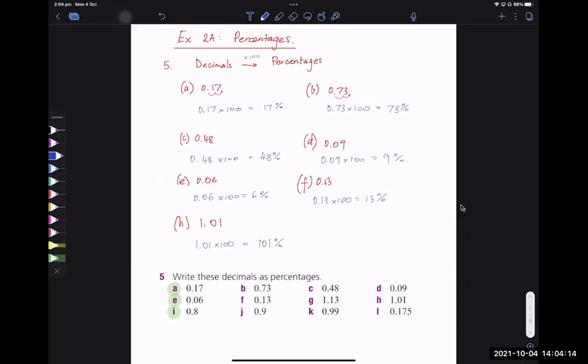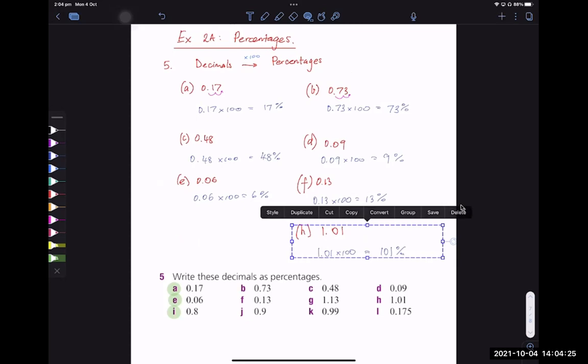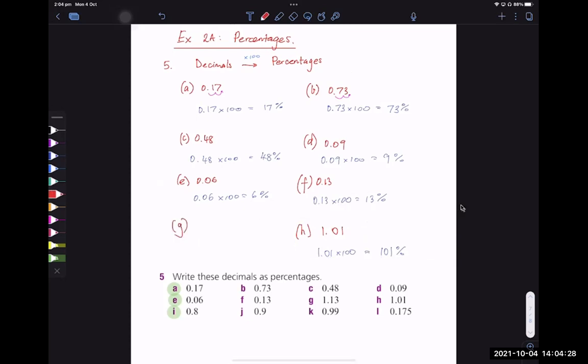So a percentage can go over 100, okay? Just keep that in mind. 130%. Yes, correct. 113% for G as well. I may as well just do G as well. 1.13. Can I just get a thumbs up or a thumbs down if you understand how this works? If we can change a decimal to a percentage. 6, 7, keep going. So okay, 8 people understand it, good.